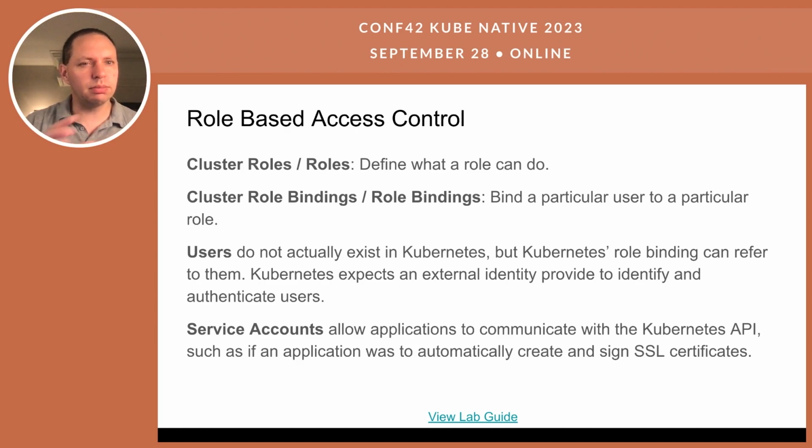Namespaces is how we segregate different teams within your company or different workloads. Once you have a role, you then bind it to something. So you might say bind it to a group, to a user, etc. So there's cluster role bindings and role bindings. Users are not actually a thing that exists in Kubernetes directly. Rather, Kubernetes implicitly has integrations for external user stores, identity providers. So you typically bind to a group. You can even bind to a user, but you still have to have an identity provider hooked up to Kubernetes to allow that person to authenticate.